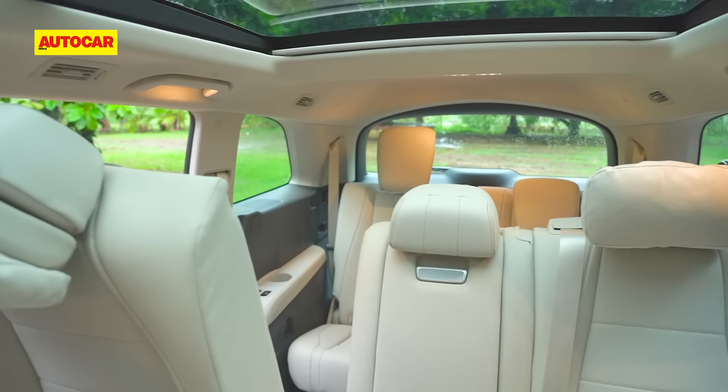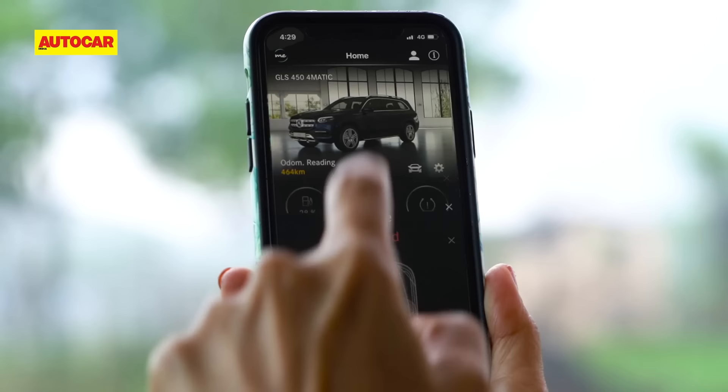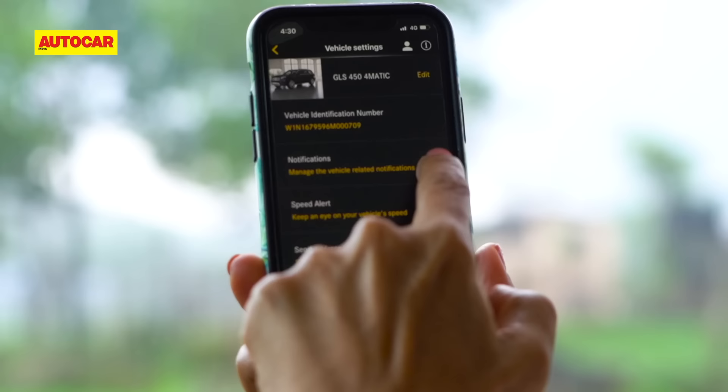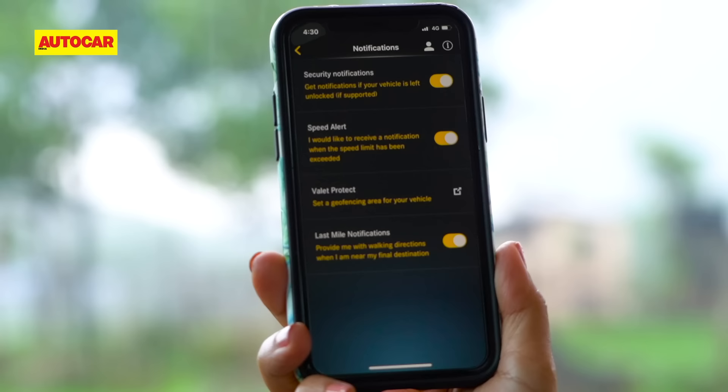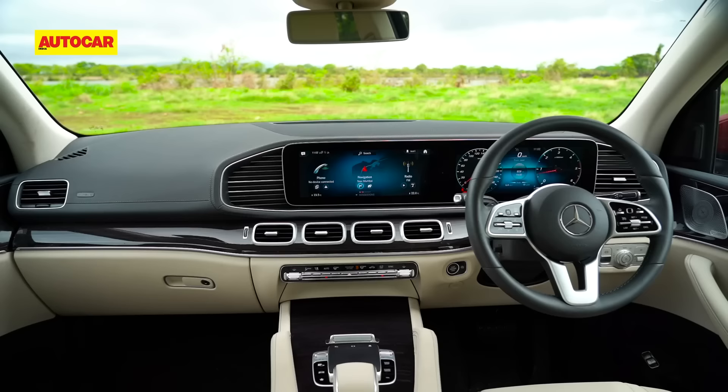The cabin is spacious, and a large panoramic sunroof makes it feel even more open — though that means there's no sunroof over the third row, which was there before. The Mercedes Me app lets you check on the car's status remotely, start and pre-cool or preheat it, open or close the sunroof and windows, and also enables geo-fencing, car location, and service appointments. Mercedes intends to keep updating the app over the air. Another funky interior feature is the motion-sensing light.